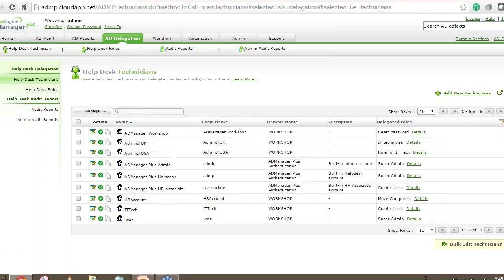For instance, if the admin IT USA account has been delegated the role of user creation, but this account does not have rights in Active Directory to create users, the next question is, how will this technician be able to create user accounts in Active Directory if he does not have sufficient rights? The answer lies in the checkbox, which is impersonate as admin.